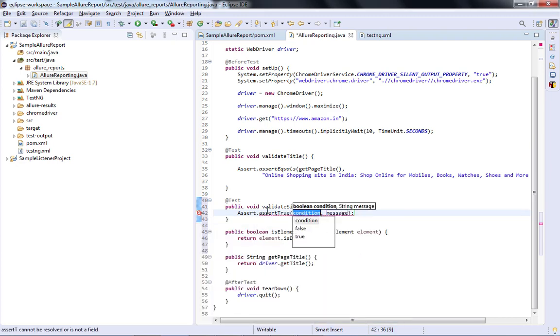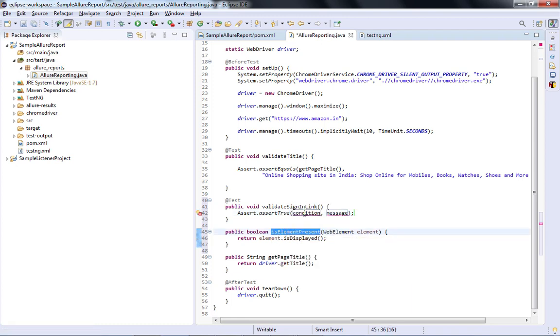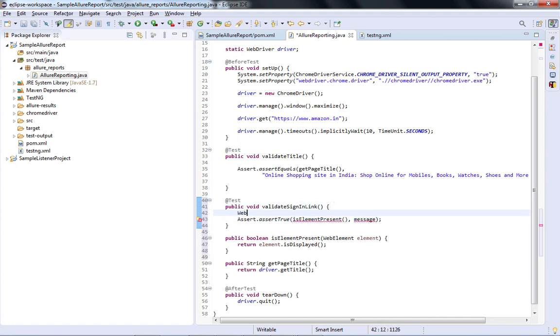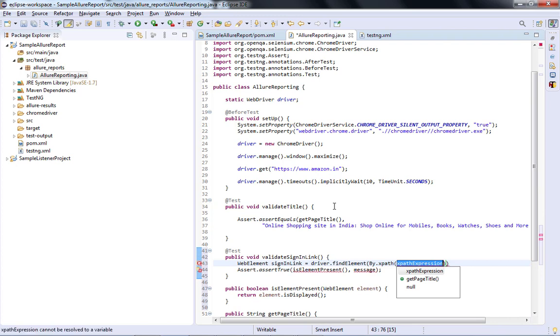Fine. So I'll just call this function isElementPresent, and within that I can pass on my web element. Let me put that web element here: WebElement signInLink is equal to driver.findElement(By.xpath).